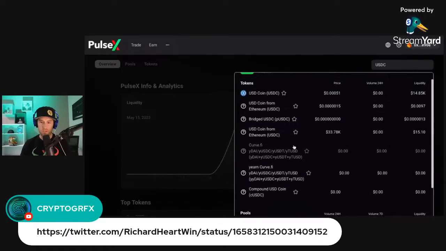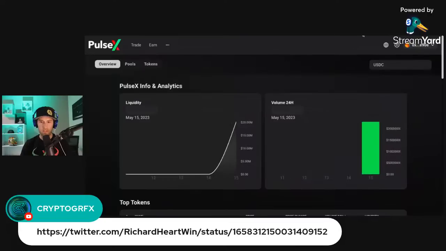Then maybe there's just no liquidity. Okay, let's try another one here. I'm not sure what's going on with the USDC there. So guys, see, this is how much of a shit show it can be here. So take your time, don't make any rash decisions, and be patient. If you're patient, when liquidity comes over, you're likely going to be way better off.